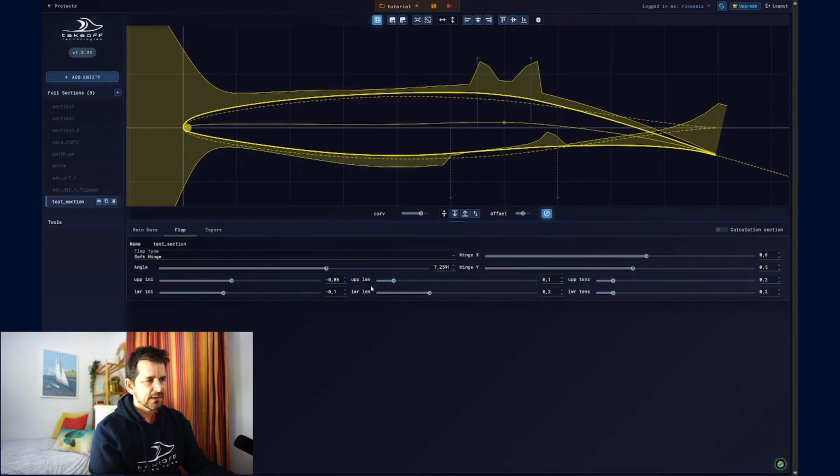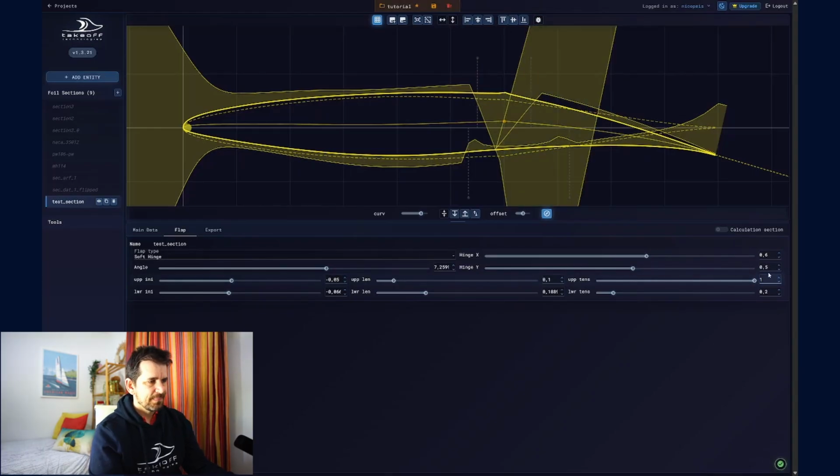On the bottom part, the parameters are exactly the same. You can drag them here, or you can modify the values just below. And then this parameter is the tension. The higher the parameter, the harder will be the tangency that gets out from here and arrives from here, up to the point that you can reach some ridiculous things, where the tangent is so hard that you can even flip the geometry, which makes no sense.